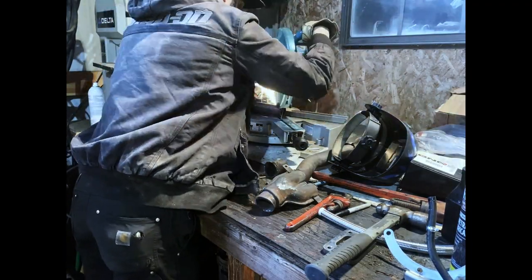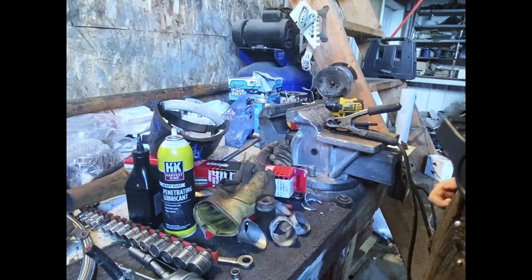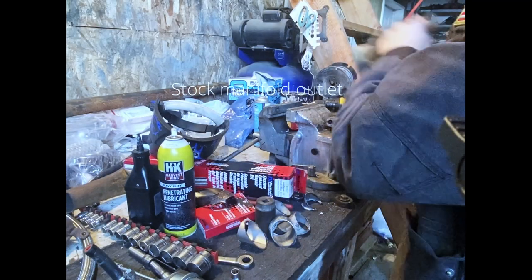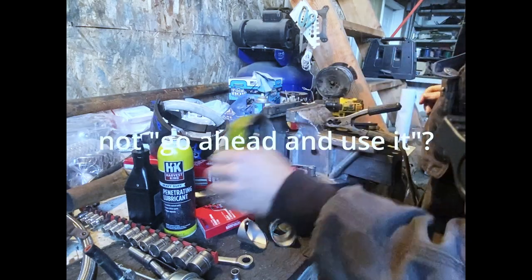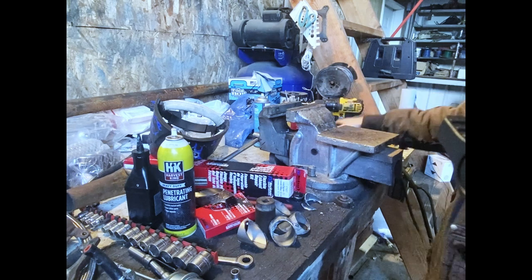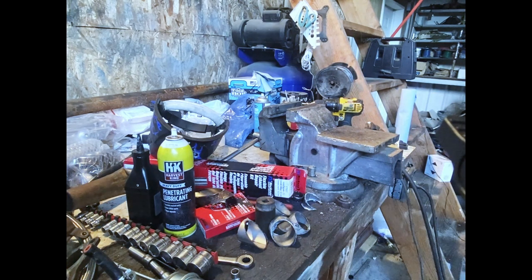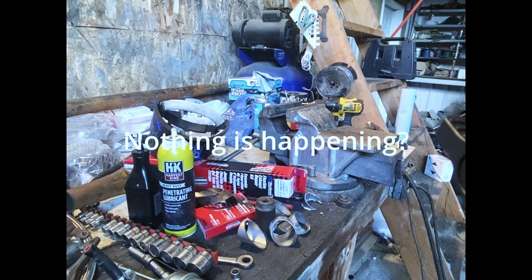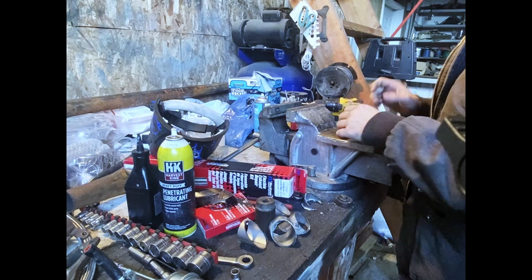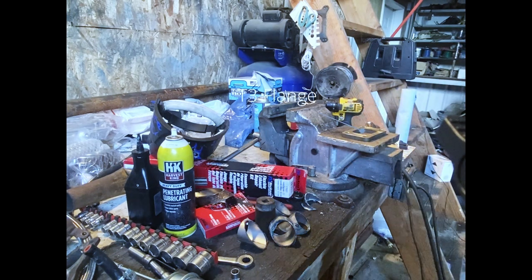So here's a quick little montage of me chopping up what was left of some of the stock exhaust so I could use it to get piping to my turbo. Here we are making the turbo flange adapter, if that's what you want to call it. Or you can call it the pipe from the manifold to the turbocharger. I'm pretty sure, yeah, right there, we have the T3, T4 flange plate.